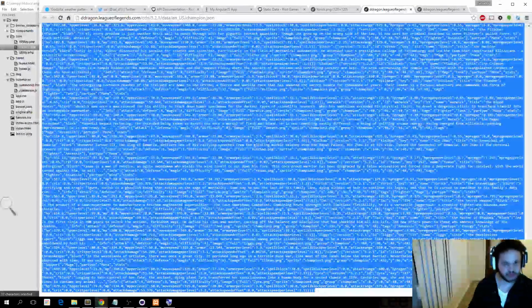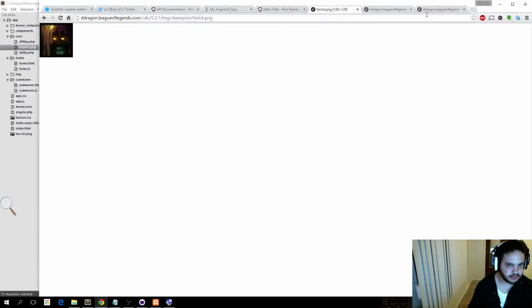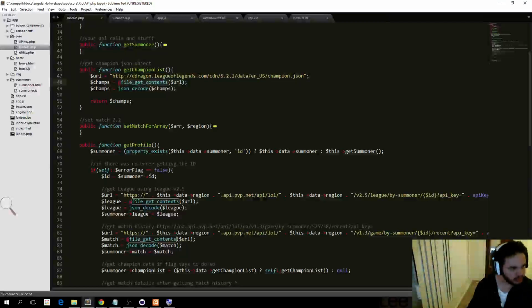But the trick is that this text represents JSON data. The curly brackets and the carets. A curly bracket is an object, and the other thing is just an array. So at this point, when we say file get contents, all we have is that copy pasta right there. And then what we do next is decode that string into native PHP code. So that's why we use JSON decode.